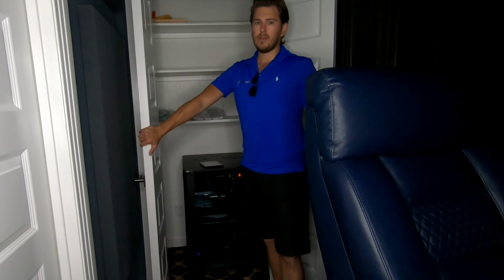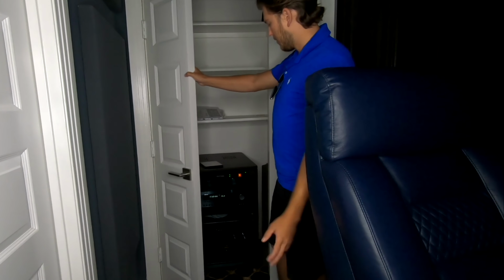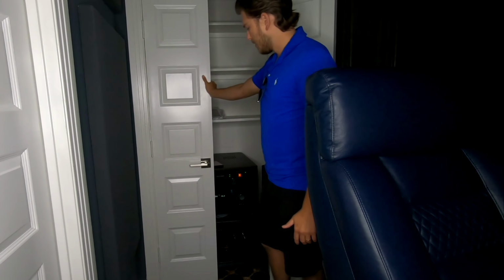The Harmony is working over the Wi-Fi network and communicating between the remote and the hub, or the phone and the hub, to control all the devices in here, which is very nice. Keeps it out of sight, nice and clean.